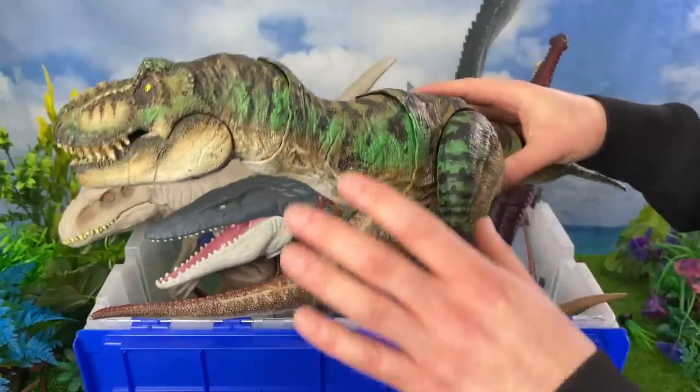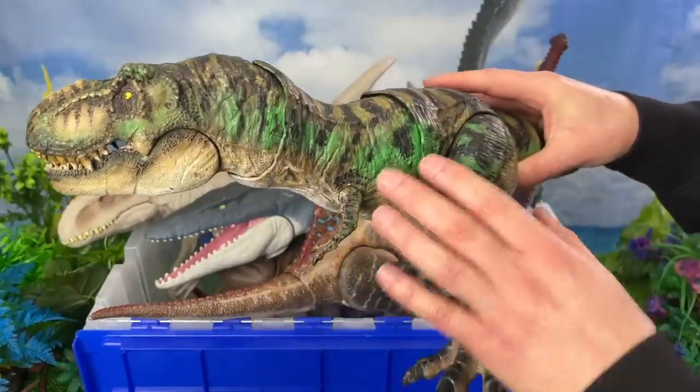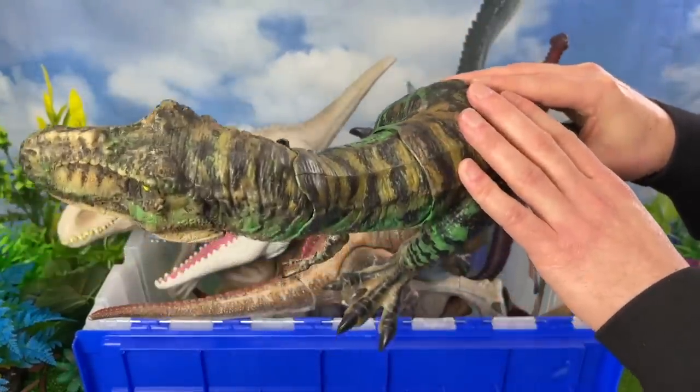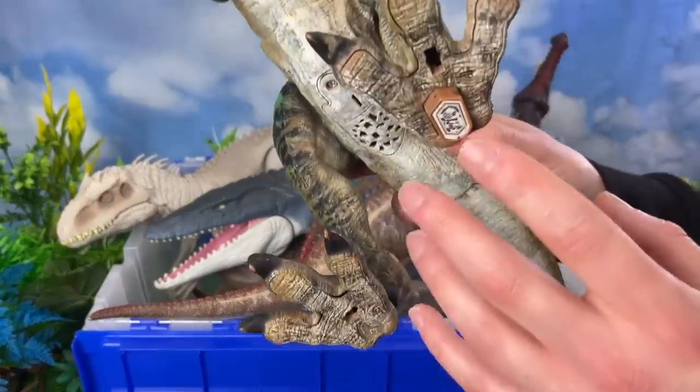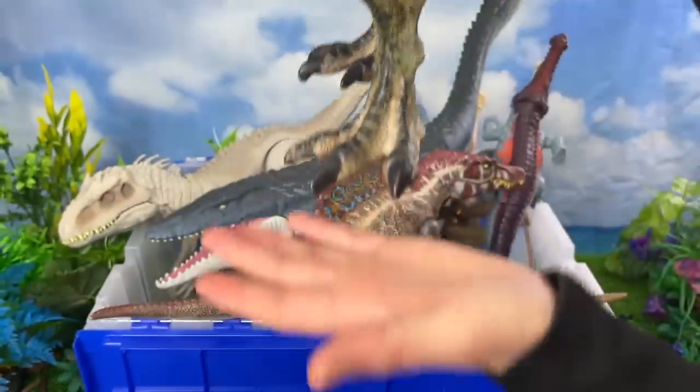Look at this coloring here. It's got like the camouflage coloring. It's got the green and then the dark brown on the top. And on the bottom here, you can see this button that makes the sound every time the T-Rex stomps on the ground, like this.